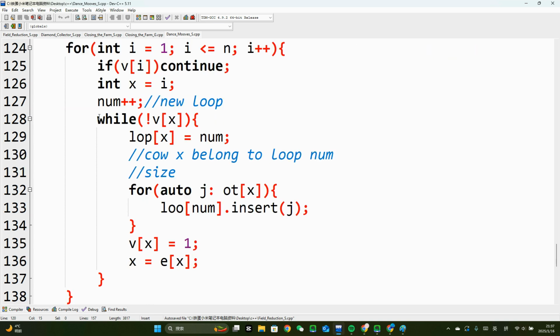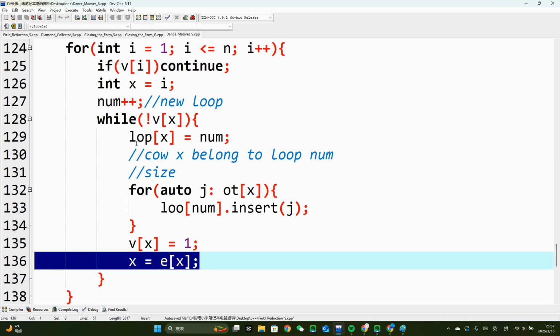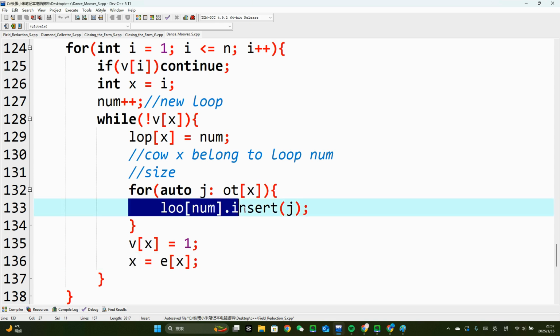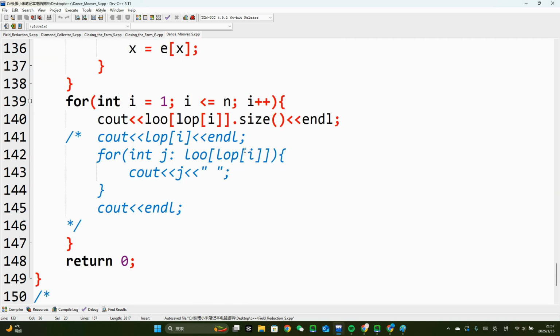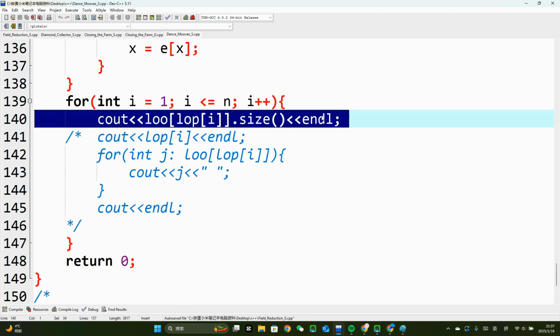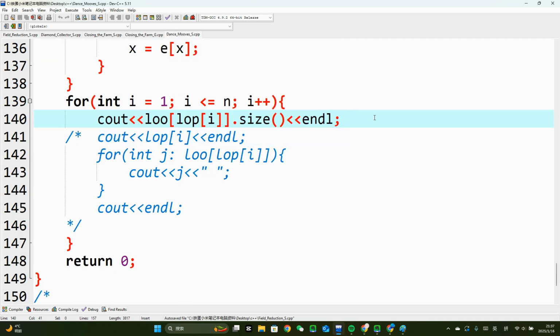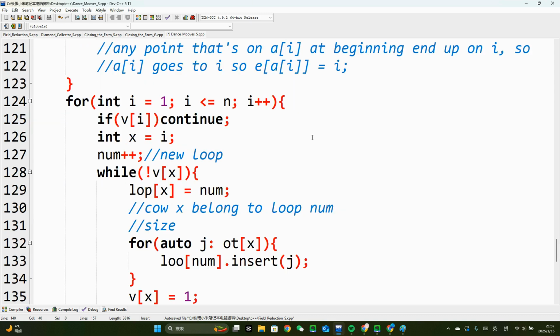Then for each loop, we find a loop, right? We keep going on. We don't even need DFS for this loop, because each point only goes to 1 other point. So we just use a while loop, and every single point on the while loop contributes to this big cycle. Finally, for each point on this cycle, the answer is just the size of this big set.